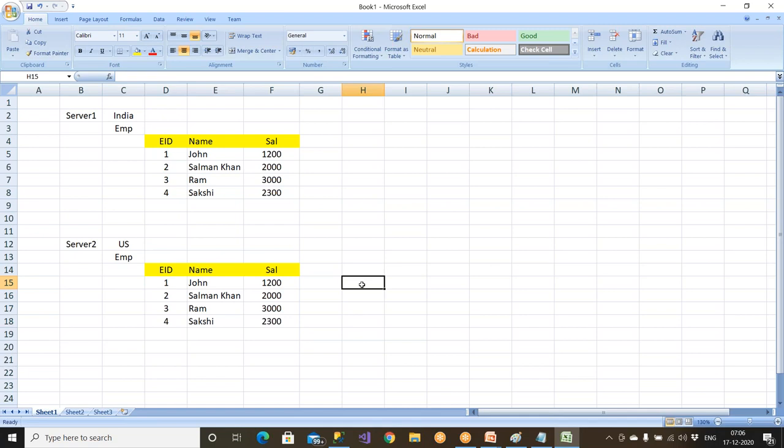To detect modification, for example tomorrow his salary is incremented. When the salary is incremented, I don't know which row is incremented. Either I have to verify row by row. Is it the same? You verify. Is it the same? You verify. And is it the same? No, it is not the same. Now you take this data. At least one thing you can do is simply go and update this. Clear? Because you are not sure which row has been modified, every row you need to check.